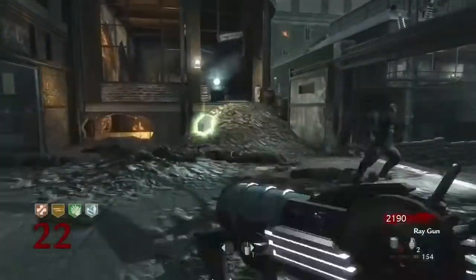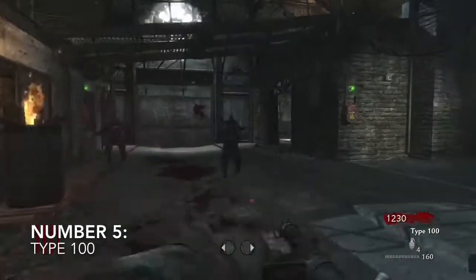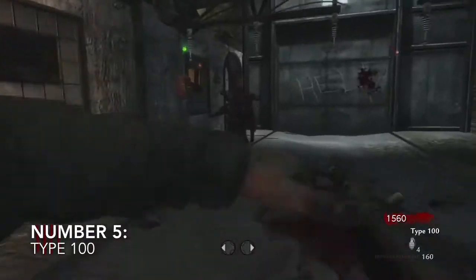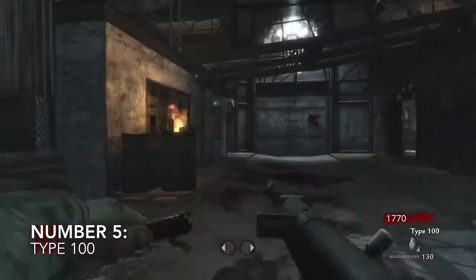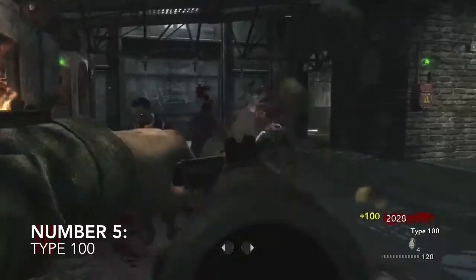But anyways, let's start with our number 5 pick. Coming in at our number 5 spot is the Type 100. Now, unlike a lot of other weapons in this list, it isn't really good or bad. It kind of falls into that little gray category of weapons. No one really talks about this weapon, which is why there's really no widespread opinion about it.